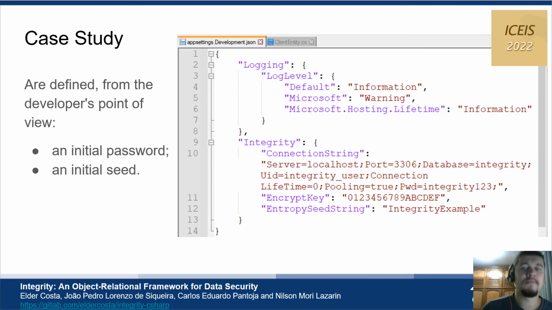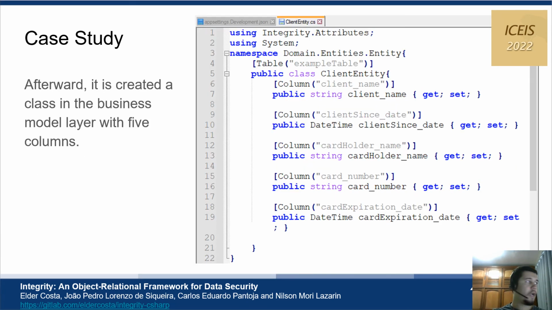As defined from the developer's point of view, we need to configure Integrity in the app settings or in the initial configuration of the application. We need an initial password and an initial seed. These will be used by Integrity to obtain the key and the seed. Afterward, like I said before, it needs to create a class in the business model layer with 5 columns.